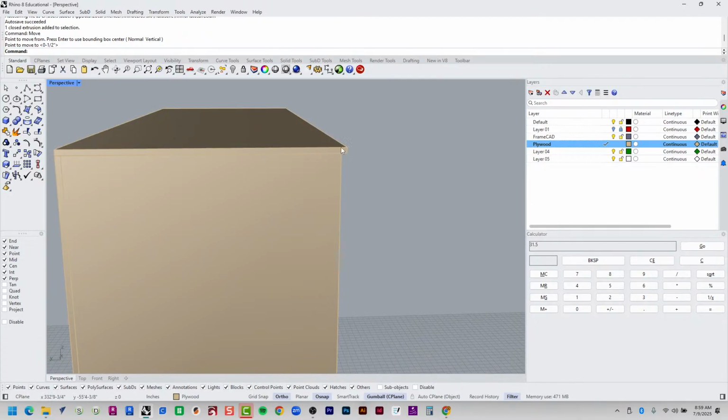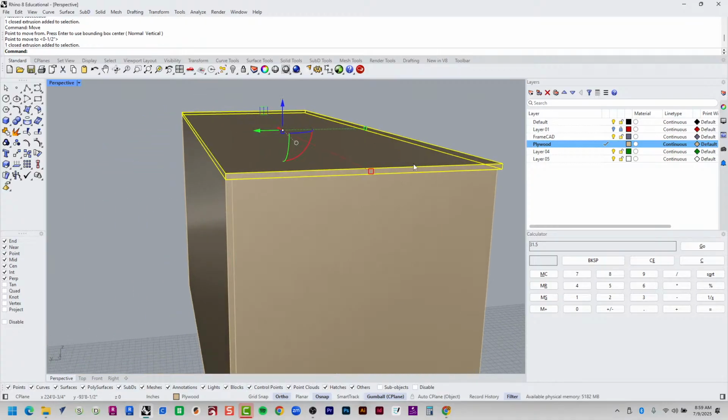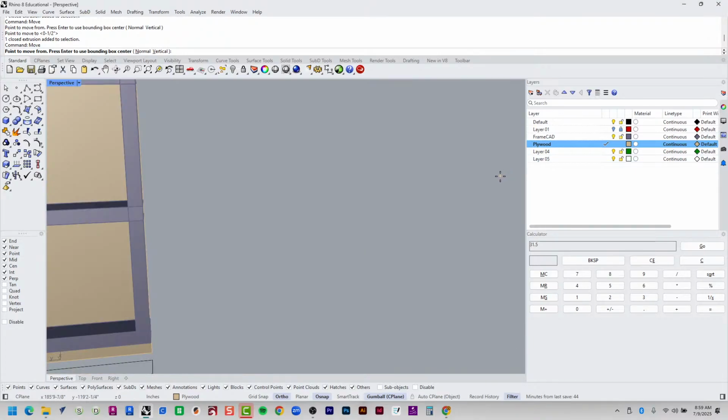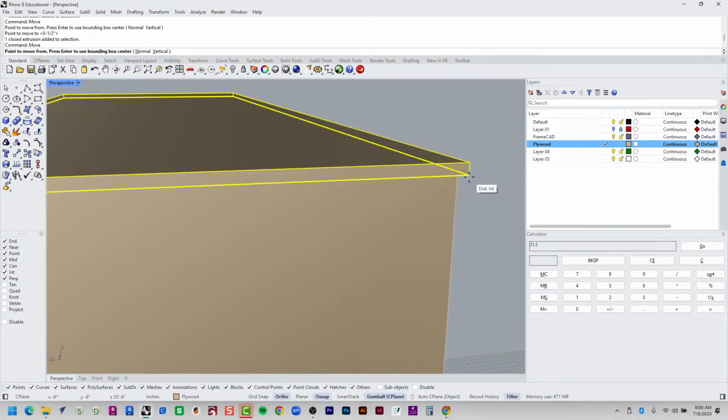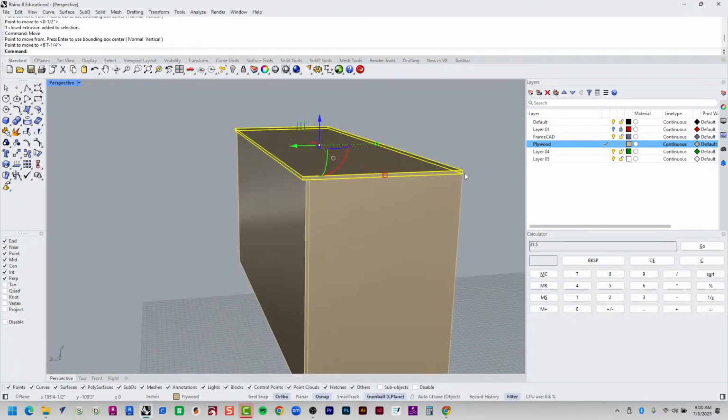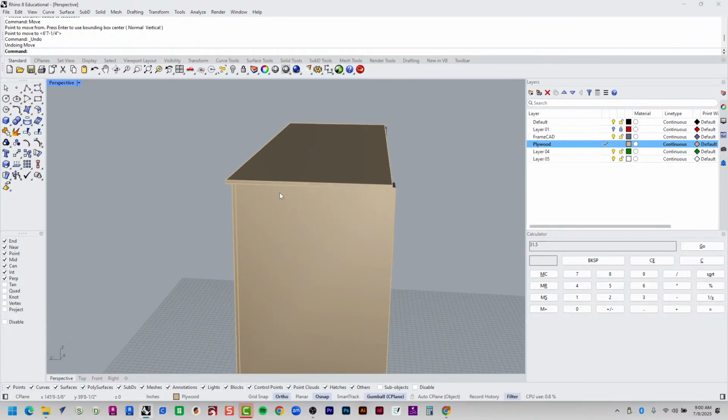Now I have it overhanging on the back end, which is not what Colton wants. You want it to overhang on the front, right? So I need to move it a little bit more. I need to shimmy it over from here to there. Actually, sorry, not like that. I just shifted it diagonally. Let's just move it this way. What did we overhang it? 1 inch? 1 inch. So I'm going to use the gumball, move it this way 1 inch.